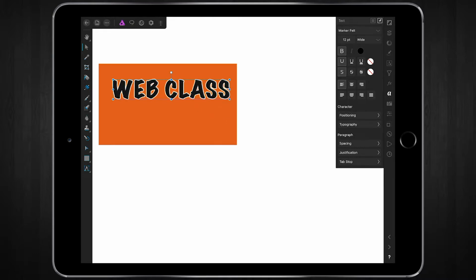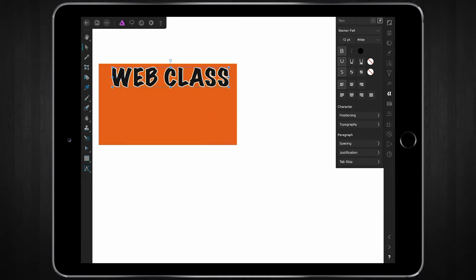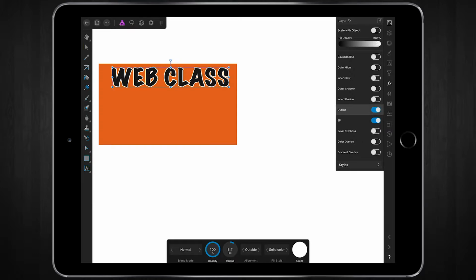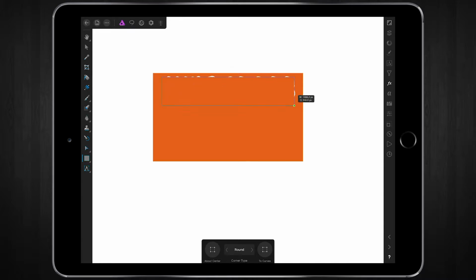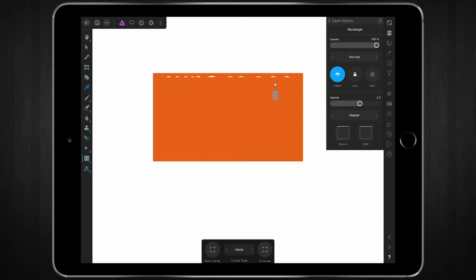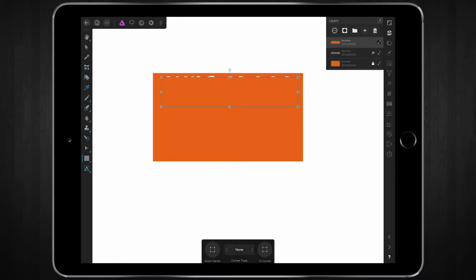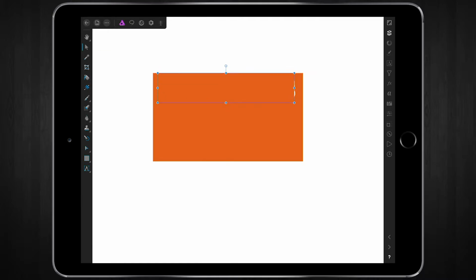I'll drag that out. And then after that, I can come back to my FX, do the outline, and I might make that a little bit stronger. Now you can see how it's actually starting to pop. After that, what I like to do in these type of cases is add in a background with the text. And the reason why I like to do that is because I find that it's easier for people to be able to see it when you make it stand out.